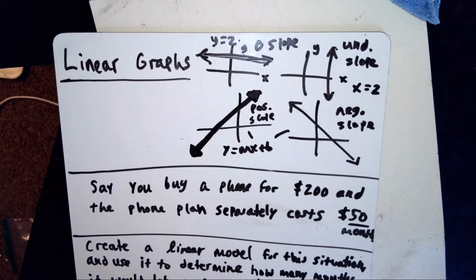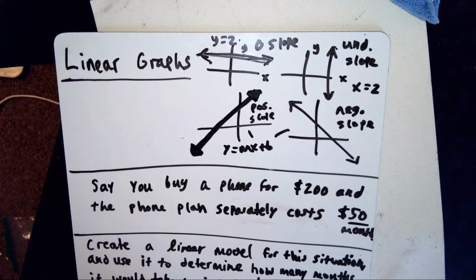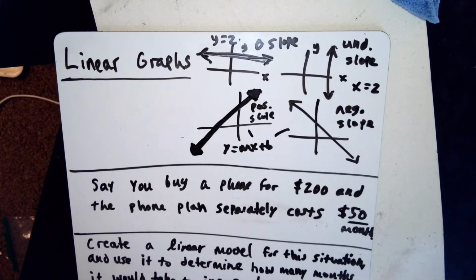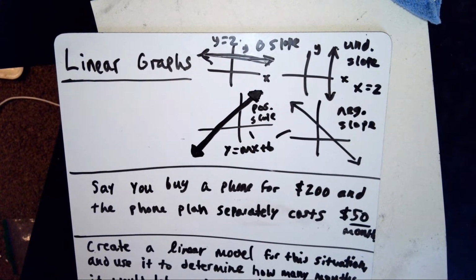Hi guys, in this video I want to finish up section 2.4, and the way that we're going to finish it up is by talking about an application of linear graphs, and also to determine when a given equation is a linear equation or not. So let's begin just by reviewing some stuff.